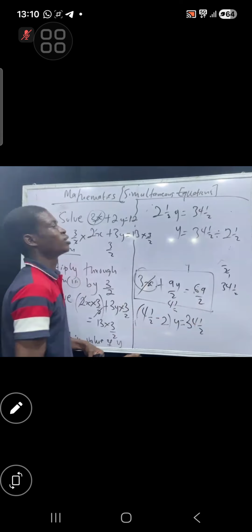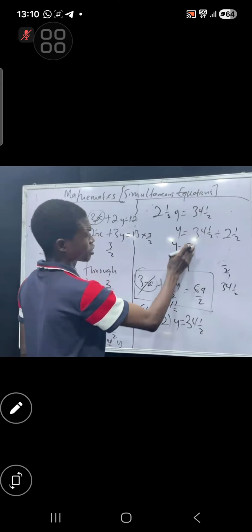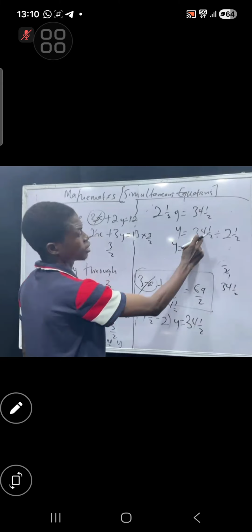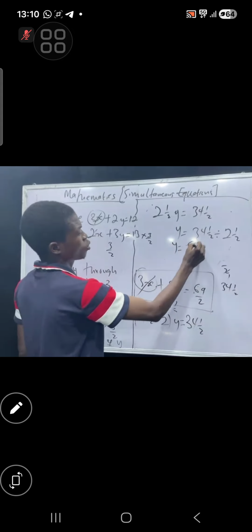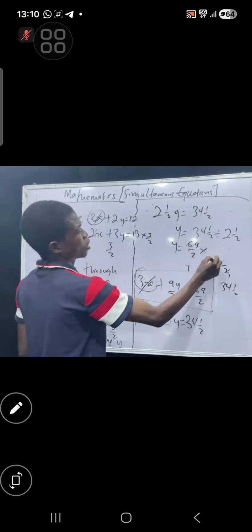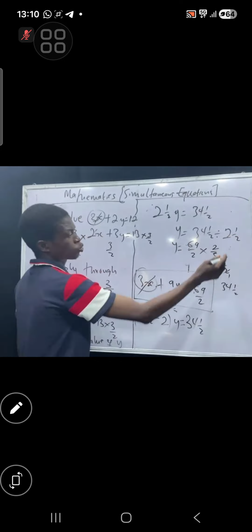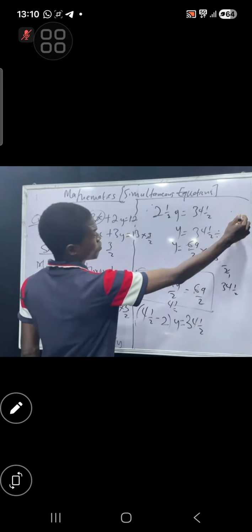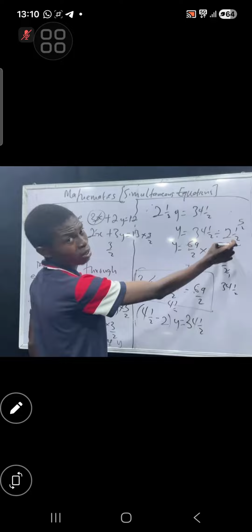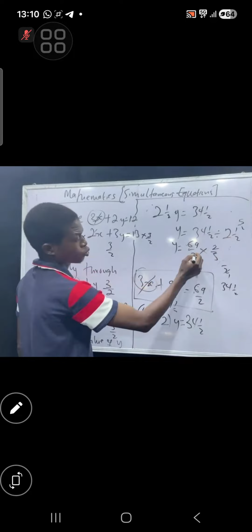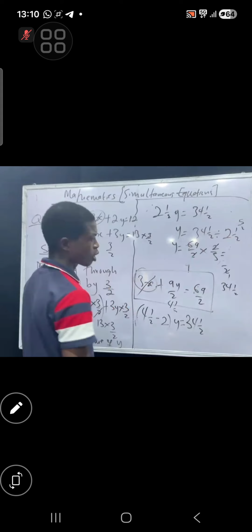Now, y equals 34. Okay, let's work on the mixed fraction now. Double of 34 is what? It is 68 plus 1. That is 69/2. This one equals 5/2. That should be 2/5, because 2 times 2 is 4, and 4 plus 1 is 5, so 5/2. Now we have to turn this one to its reciprocal, make the inverse of it. Now we have 2 cancel 2. So calculate what you get.